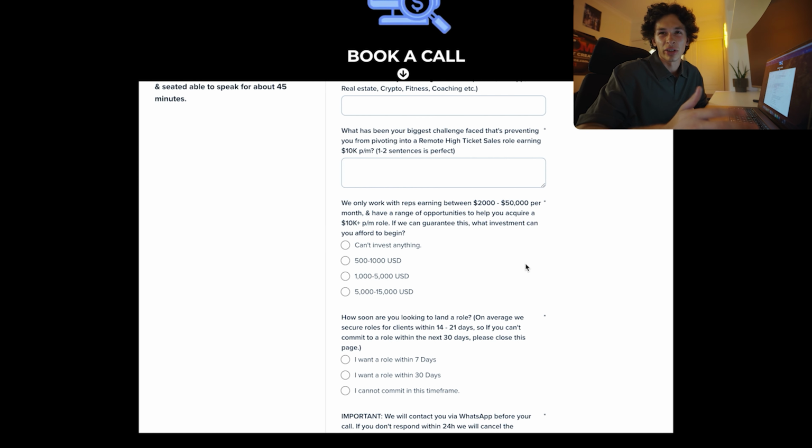Again, it's always good to get an idea about how much you're actually going to have to invest, because then you know what type of package to pitch them. If you have a range of different packages and, for example, they only have $1,000 to invest and your highest ticket package is 10K, you're not really going to pitch them the 10K package. That's probably not the smartest idea, right? So having a budget question is going to help you know what package to pitch them on that sales call.